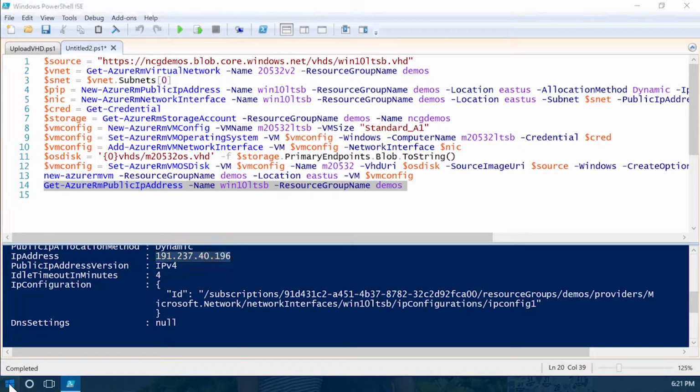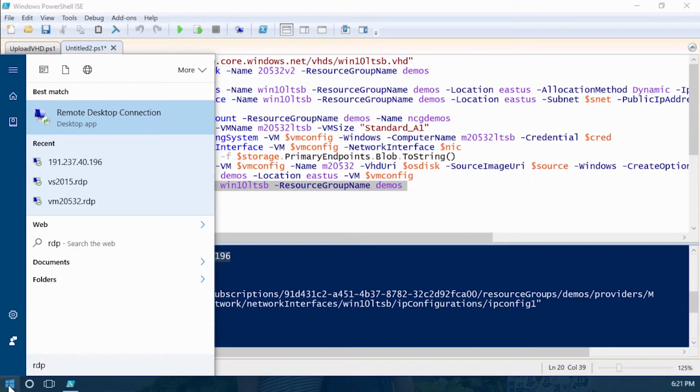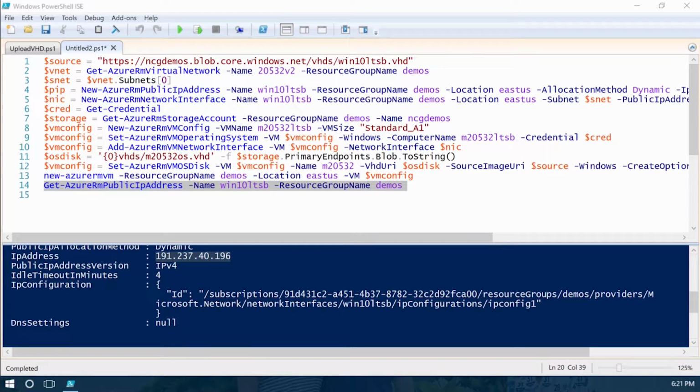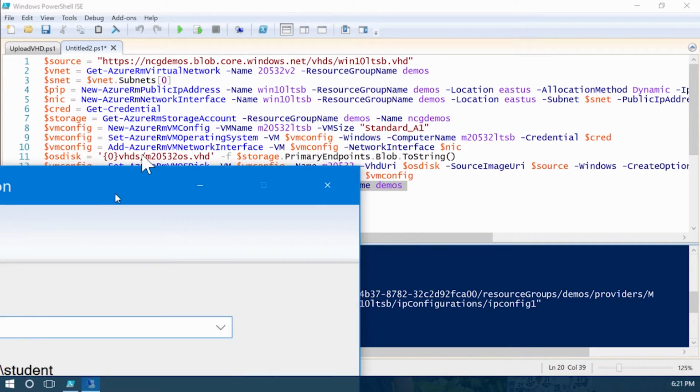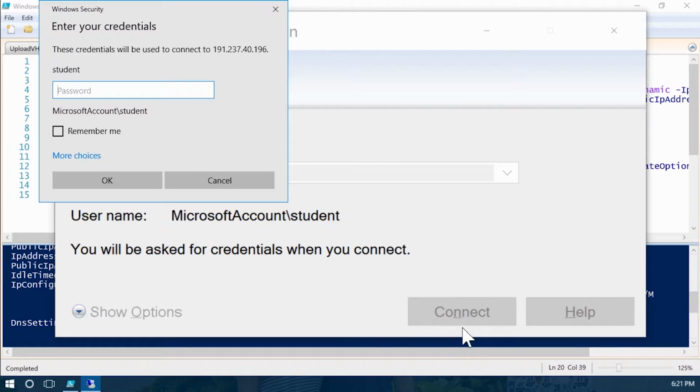And once it's all created, go to my remote desktop connection, which pops down below. Oh, that is one big remote desktop connection screen. And connect. It's going to ask me for the password for the credentials that I set up.